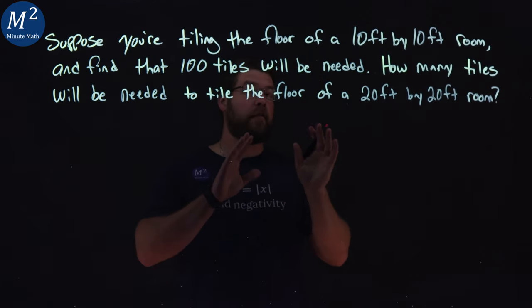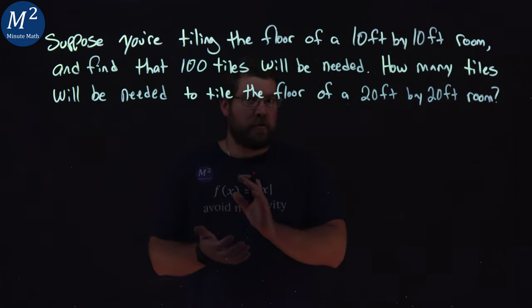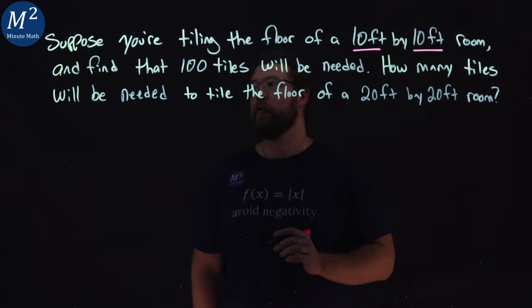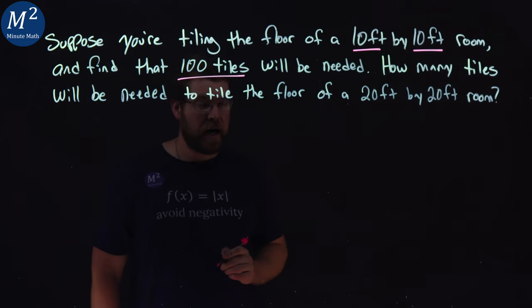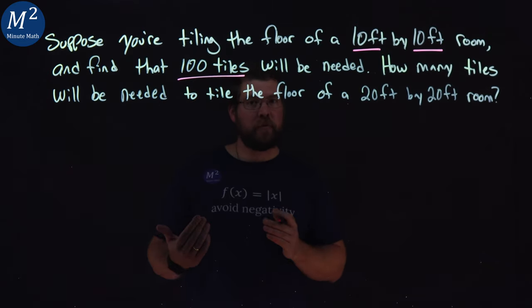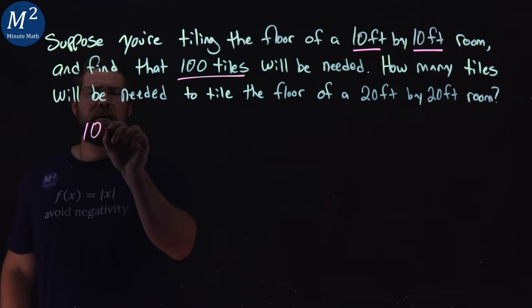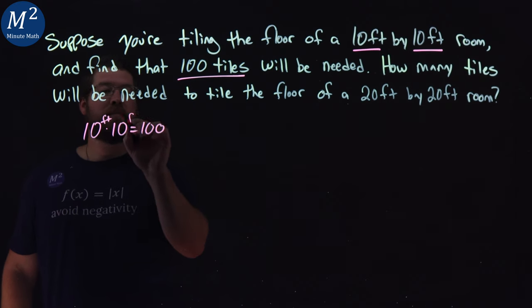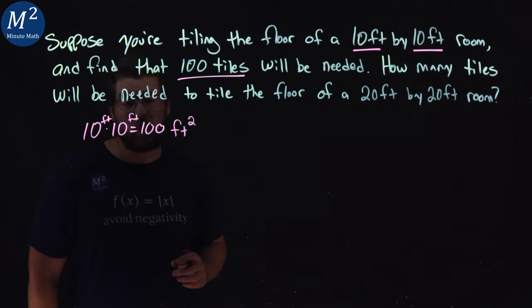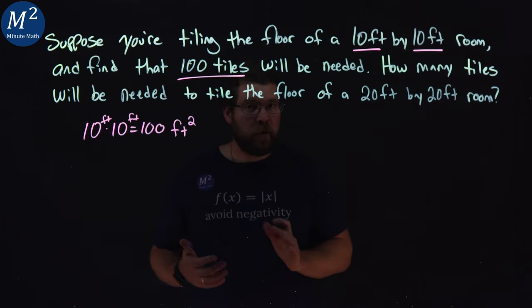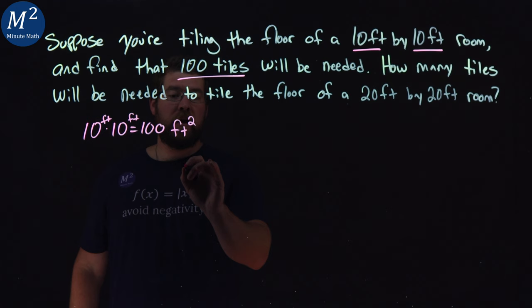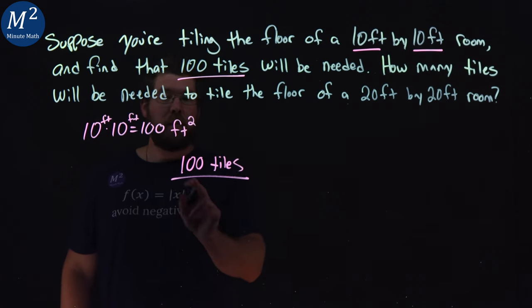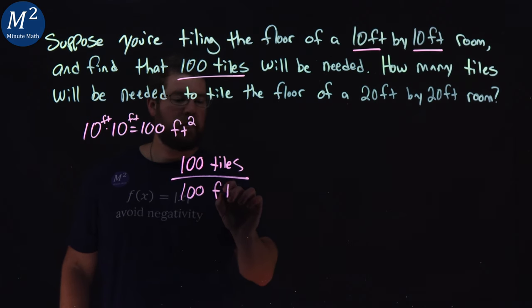The key thing here is the first part or something to compare to our rate, kind of like the amount per square feet. We have a 10 foot by 10 foot room that goes to 100 tiles. A 10 foot by 10 foot room is, multiply that out, 10 by 10 is 100 and that's going to be in feet, 100 feet squared or square feet. We're dealing with an area here. So they tell us here that 100 tiles matches up with 100 square feet.